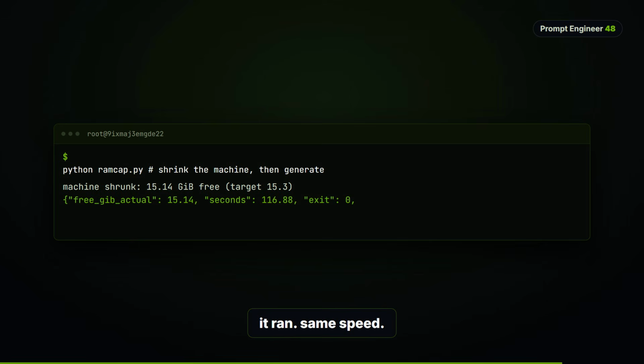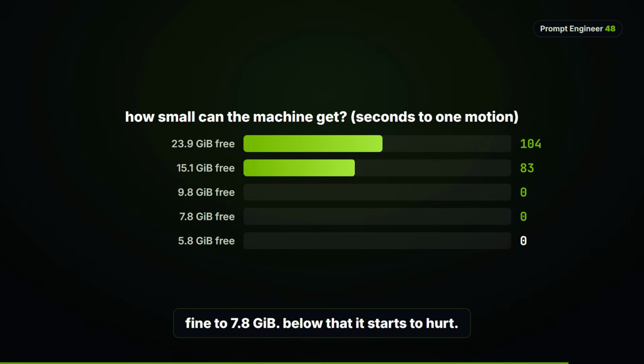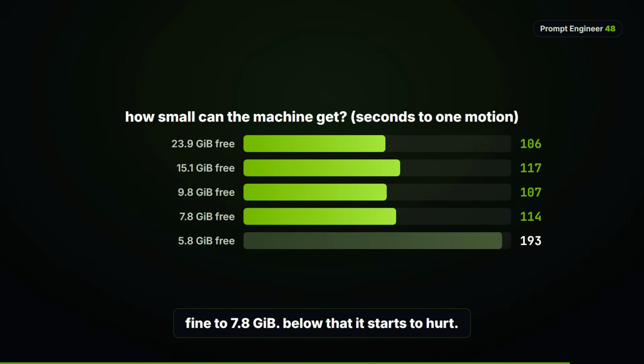It did not run out of memory because those weights are memory mapped, so when it gets tight, the system leans on the disk instead of falling over. So then I got greedy and kept squeezing. 10 gigabytes free, still works. 8 gigabytes free, still works. 113 seconds. So 16 gigabytes is what it would like, not what it needs. If you have a reasonable SSD, it will just read the weights off the disk as it goes.